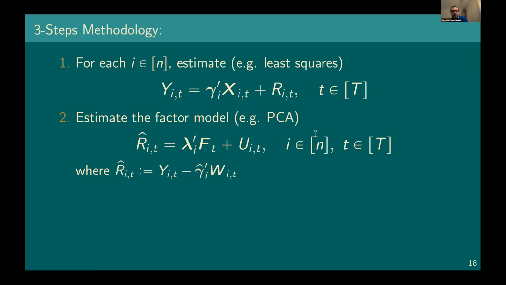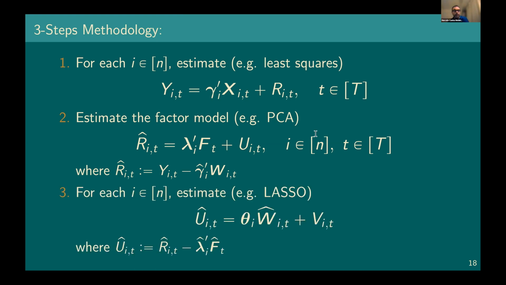But there's also this flexibility, and it will be clear in the theorems what the effect is of changing PCA to any other method. In the end, you run everything. You have the hats. So what are we going to do now? Now we are going to run the sparse regression to estimate theta. So here's where we bridge things. We took the observables, we estimate the dense structure, and then you estimate your sparseness. Then you may ask, but what if you don't have a factor model?